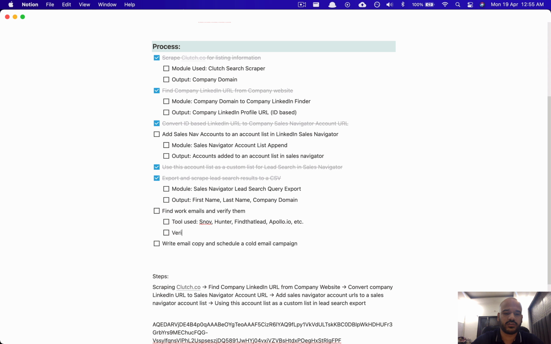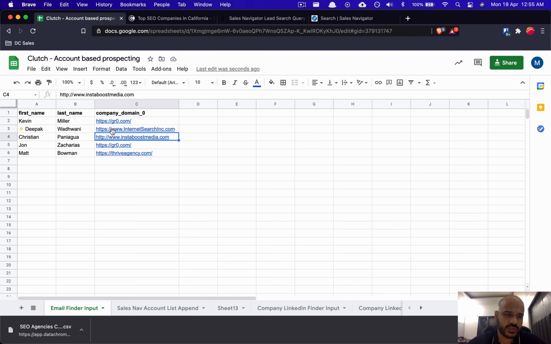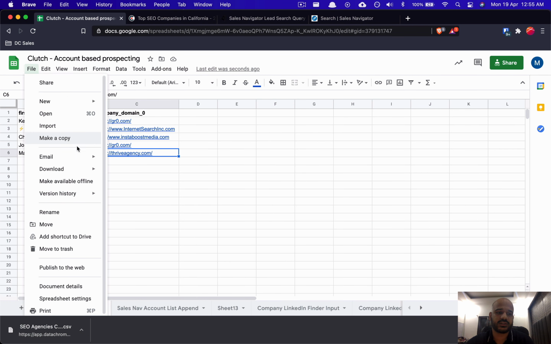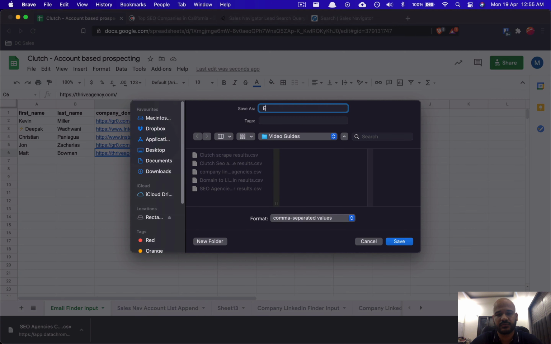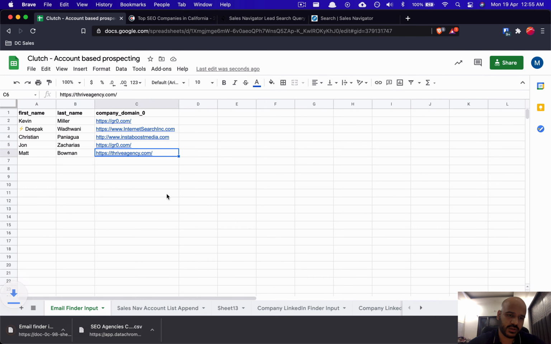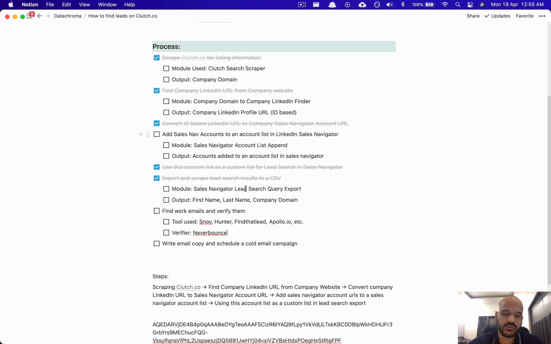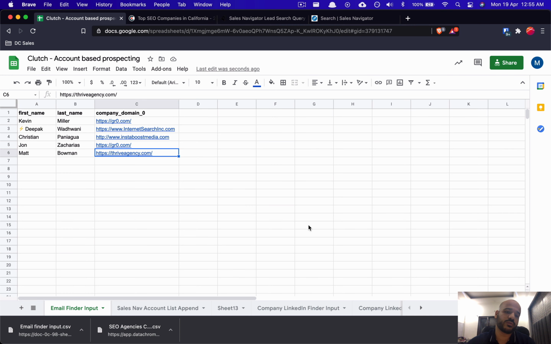And for a verifier, you can use NeverBounce. So you'll download this as a CSV, name it email finder input, and input this into one of these tools and find their work email address. And once you have the work email address, you can then reach out to them via cold email.